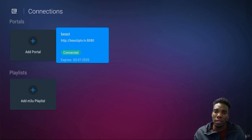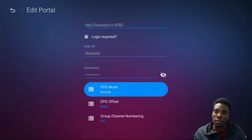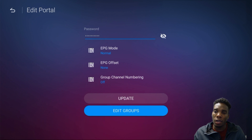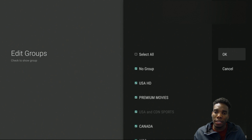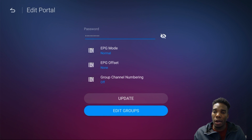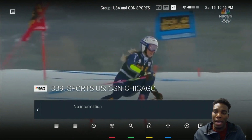Once I'm at connections, I click on the server that I'm using. I go down to edit. And then once you're in the edit section, if you scroll down to the very bottom and click on edit groups, then that brings up this window here. And I can just uncheck the groups that I don't want to show up while I'm browsing. So if I didn't want the kids to show up, or if I didn't want USA HD, for example, then I would just go down, uncheck USA HD, and that would no longer show up in the menus when I'm browsing channels.